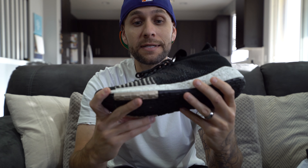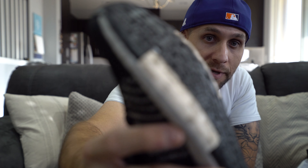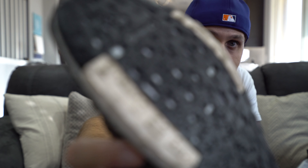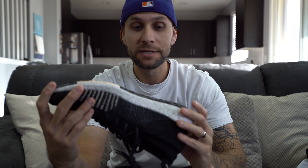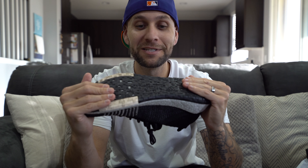Extremely comfortable. From the moment I put my foot into this, I was blown away — in a very, very good way. The prime knit is super soft, the boost is extremely cushy, and there is so much traction with this outsole. It kind of has like the same type of little rubber spikes that a brand new tire would — and that's pretty cool because Continental is a tire company. These will get hung up on carpet and stuff like that, which is kind of annoying, but it does have a ton of traction and it's a very sticky outsole. It's a very good running shoe.